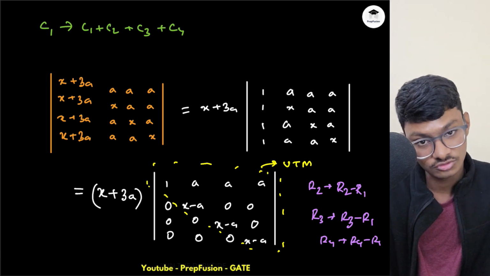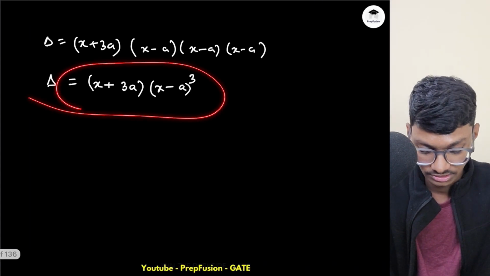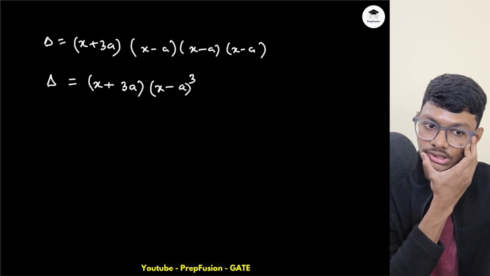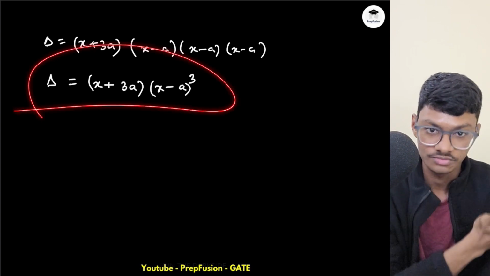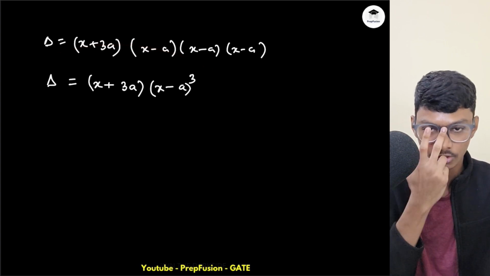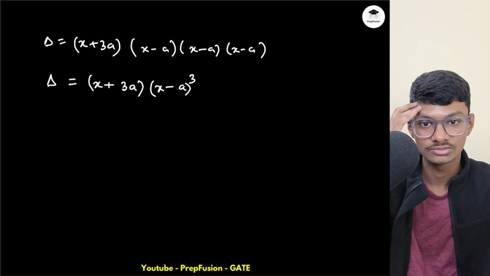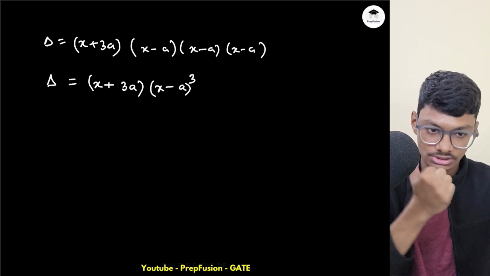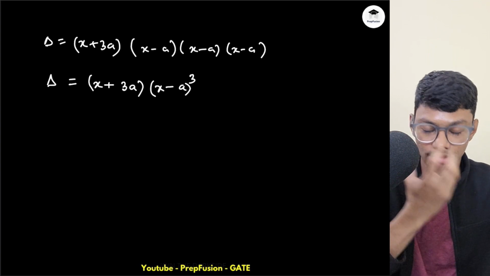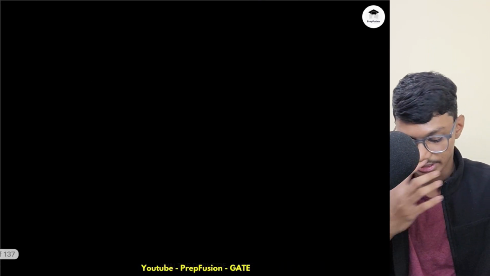Else if you would have solved it the other way, you would have gotten this in the expanded format and it would have been difficult. That's why sometimes you have to do it like this only, because in the options this will be present. I do understand that it is difficult, because sometimes you have to mug up how to solve this type of question, right? But that's how you do it. With more practice this will come with more intuition.